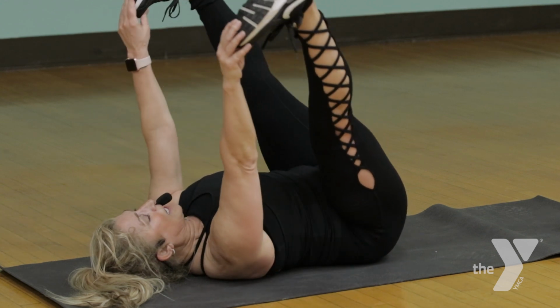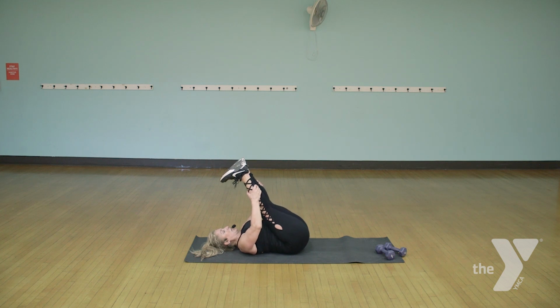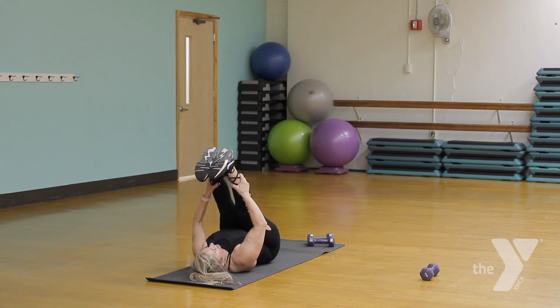Take your legs up straight again. Now, everyone, grab behind your calves. Pull back towards you. Oh, feel that stretch. Never force it. Gently, gently. Hold it. Eight more. Eight, seven, six, five, four, three, two.